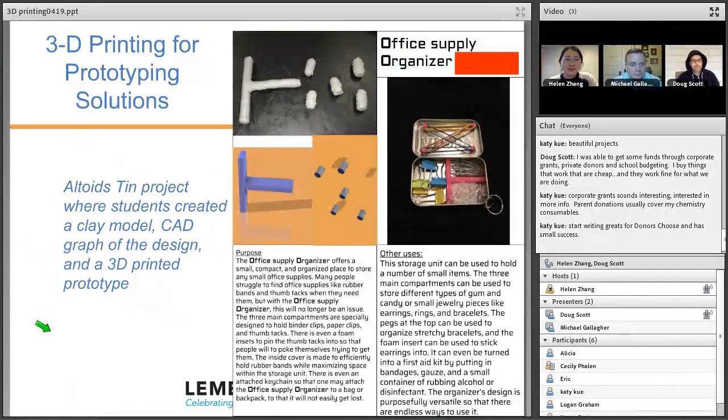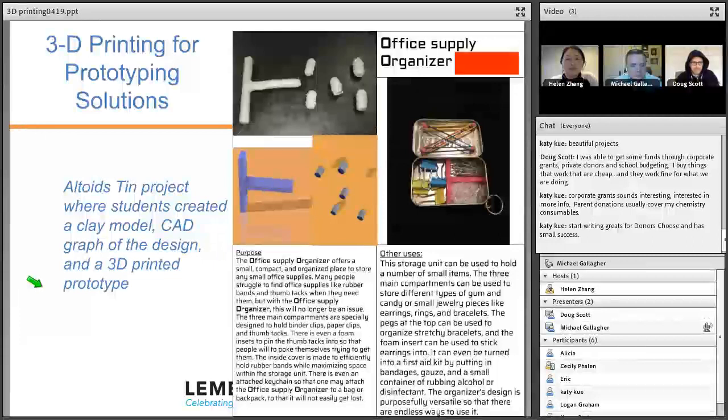Great. Doug, I know your students also did great work on this. Can you tell us about their project? Sure. We have a project where we have students, like Mike's, learn solid modeling. We use Autodesk Fusion 360, and the students have to learn that program. A nice way to do it is to design some simple designs, and we have them come up with a unique rendition or alteration to an Altoids tin.